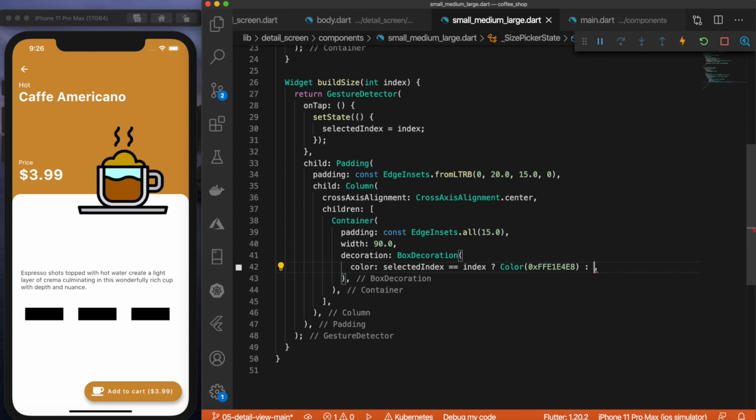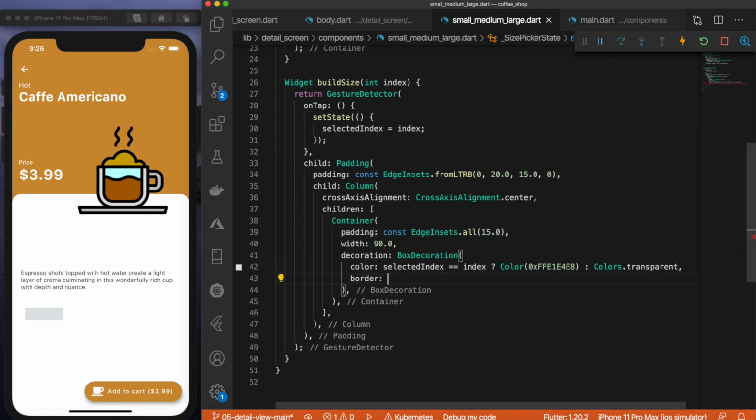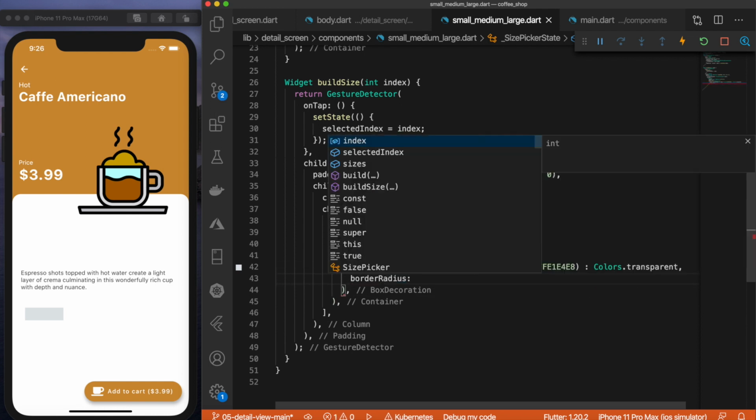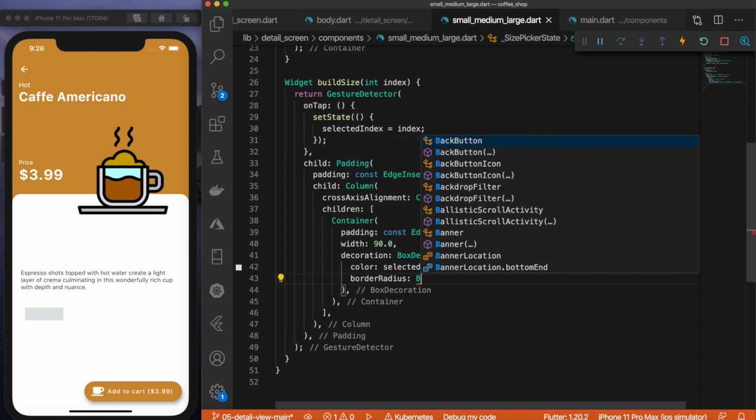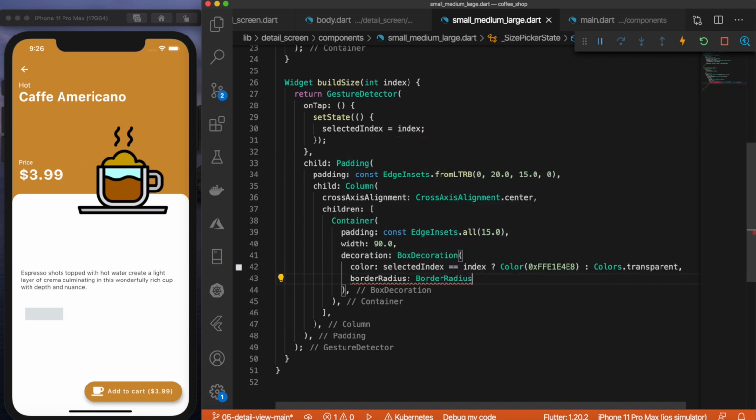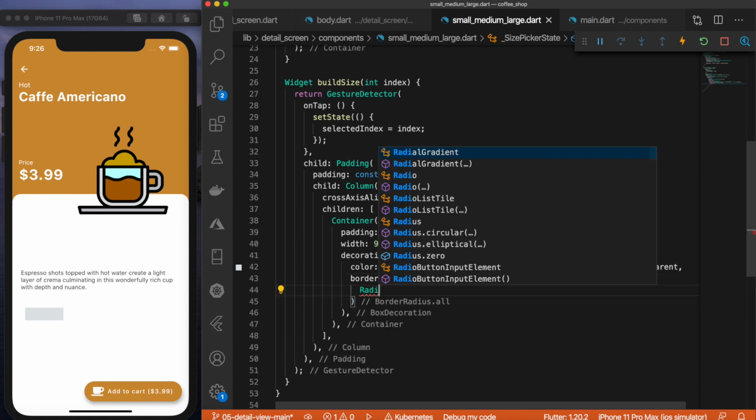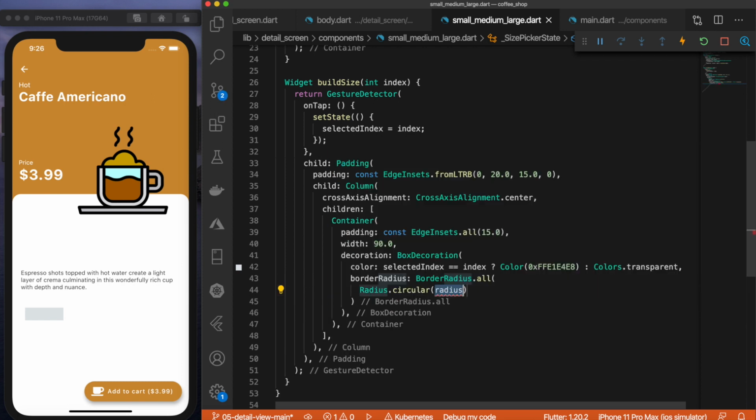And because we're using transparent, we'll need to add a border to this BoxDecoration. So we'll say borderRadius. That will be BorderRadius.all. We'll say Radius.circular. Give it 10.0.